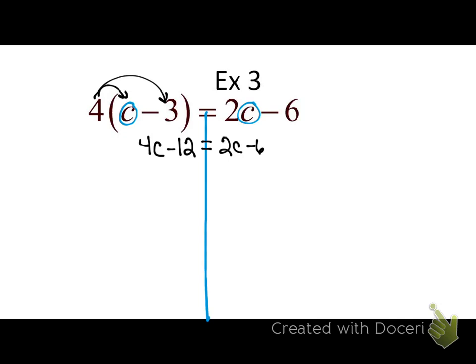The next thing that I need to see if I can do after I distribute is combine like terms. Can I do that? No. So then I look at my note sheet. After combine like terms, it says to do pick on the little guy, because what's the purpose of that? We're not bullies. I want the variables on one side. So what's my little guy here? 2c. So we're going to move that 2c from the right to the left by subtracting.